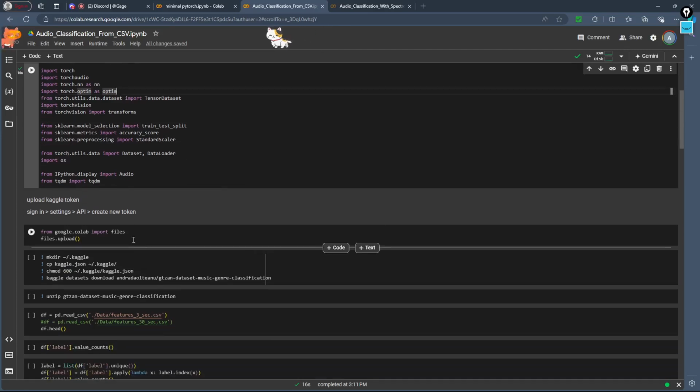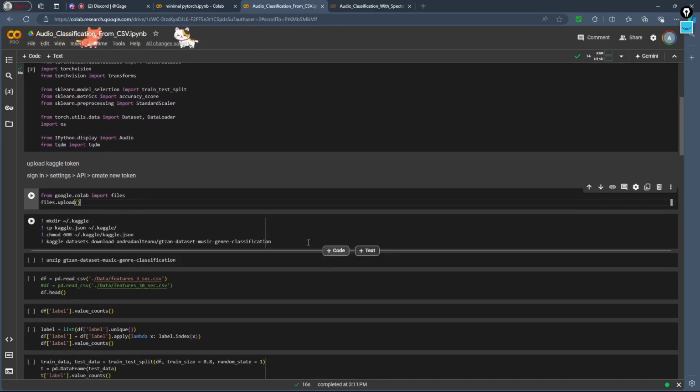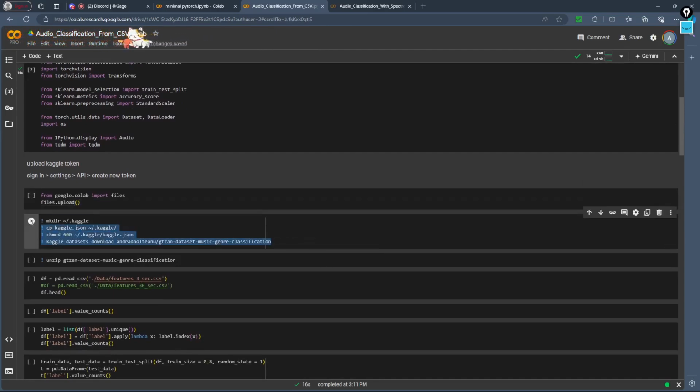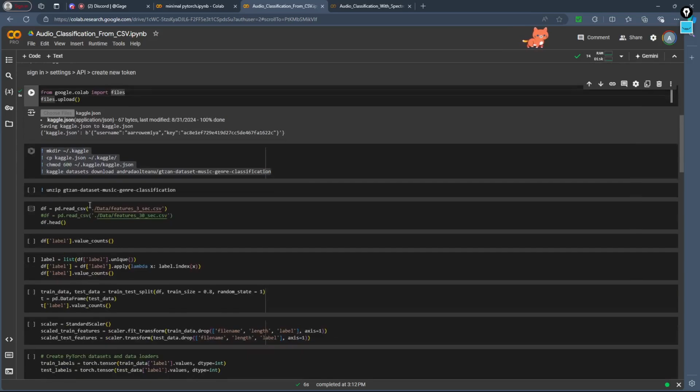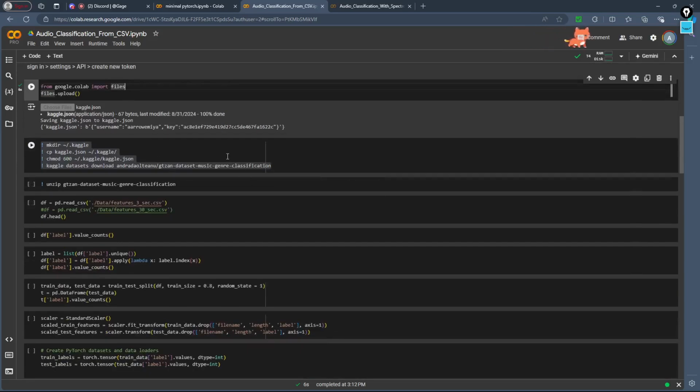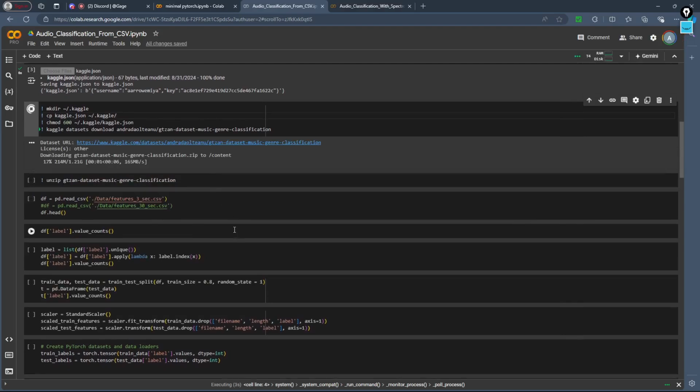So for this part, because I'm just going to download the Kaggle dataset, I need to grab my token, and I might cut this part real quick so you don't see my token. So now that I have the Kaggle token, I could technically download this dataset onto my local computer and then upload the whole thing, but this is a little bit more efficient for me, and this way anybody can run the notebook without issue.